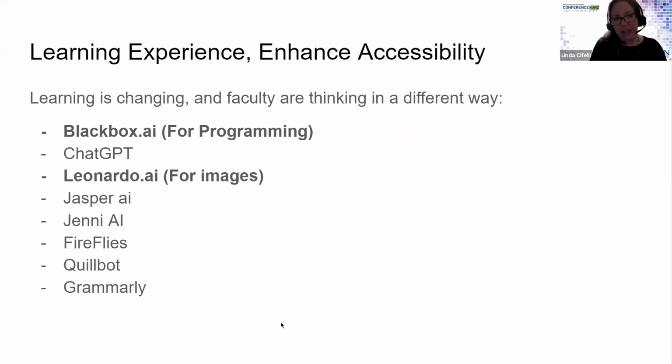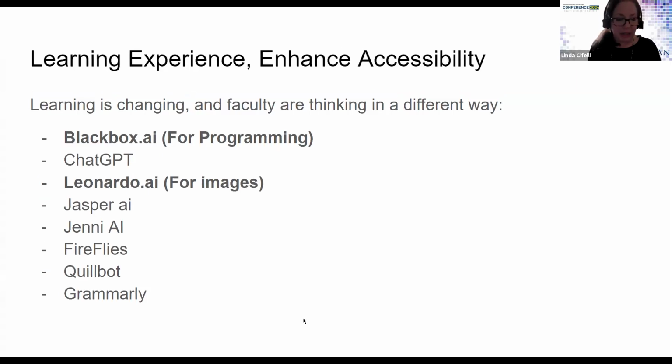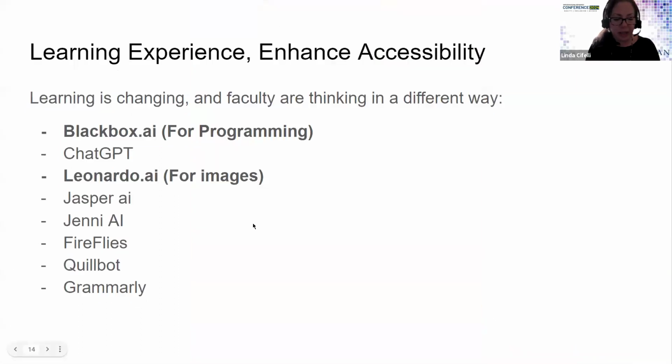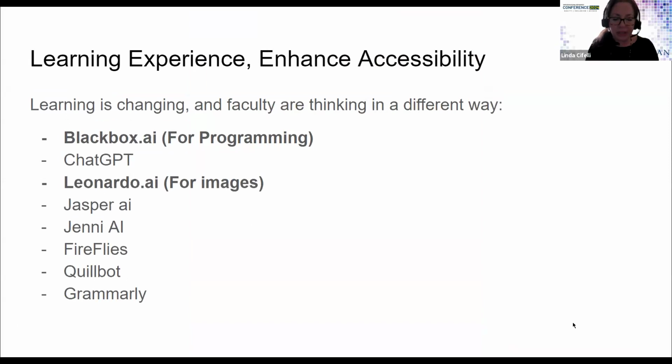So really the examples that I've run through fairly quickly right now are just the tip of the iceberg. Every time we look, there seem to be new tools out there that we can experiment with. Faculty members have countless opportunities to help students develop their AI literacy skills as they incorporate AI tools into course assignments. With tools like Blackbox AI, as Mohammed mentioned, students can get some coding assistance as they're working on their coding skills. Leonardo AI, of course, can help with generating images.